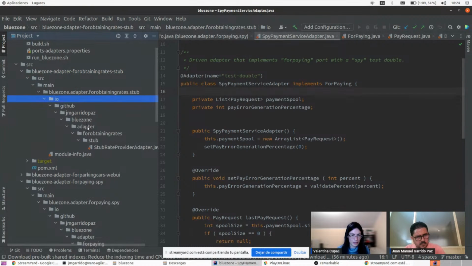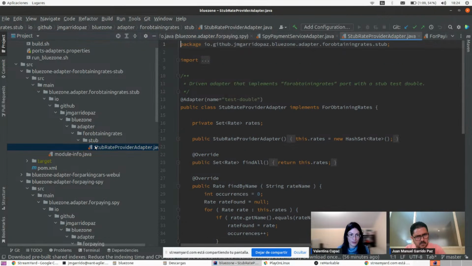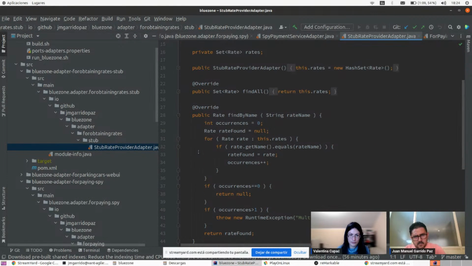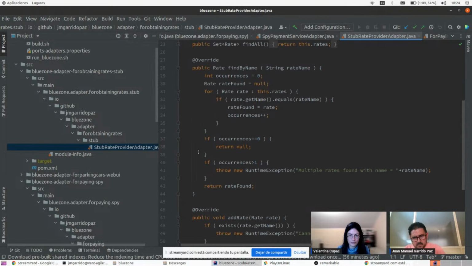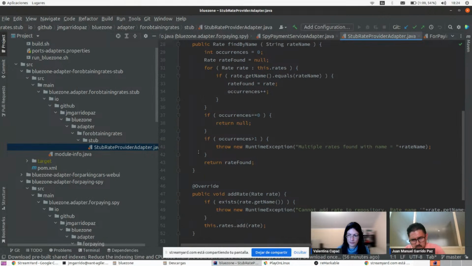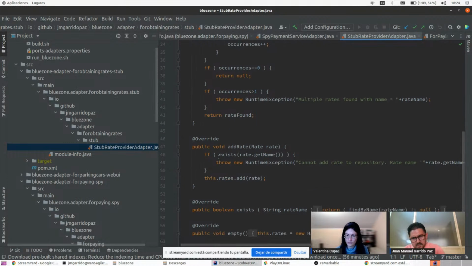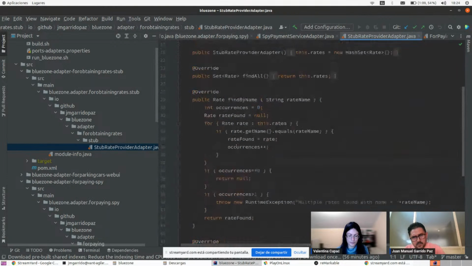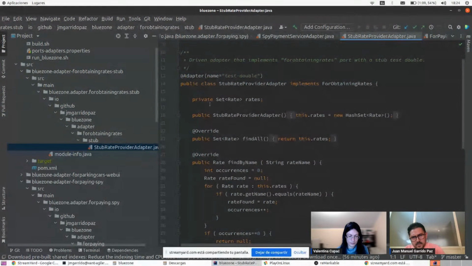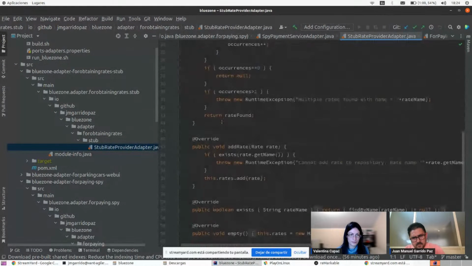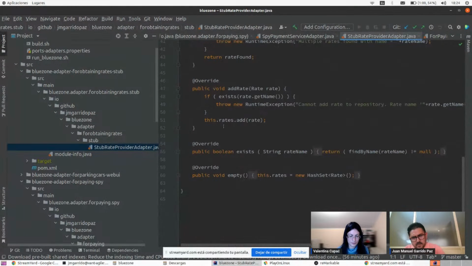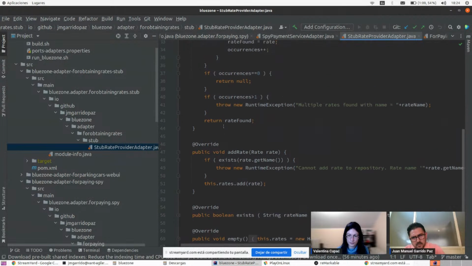Yeah, so that's another test double. The step, I think the step was the rates. The step just adds rates to a set of rates, and then returns them when you ask for a rate.